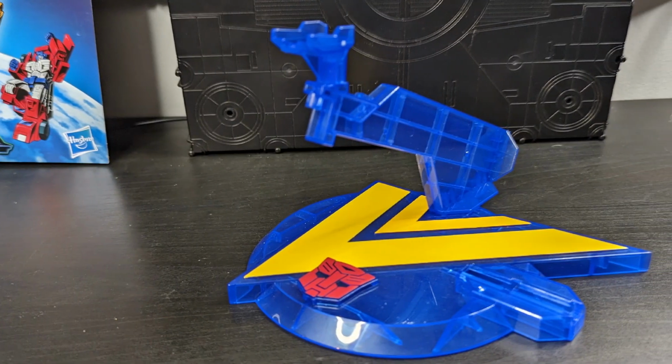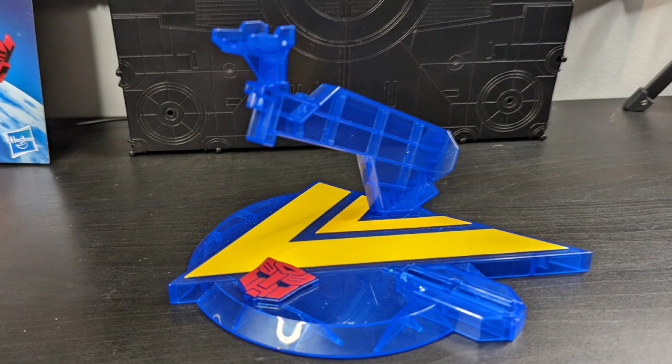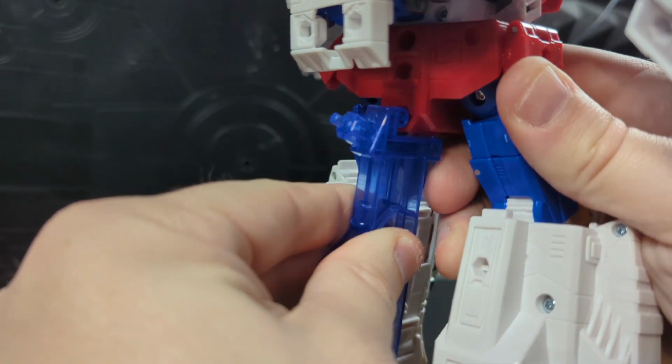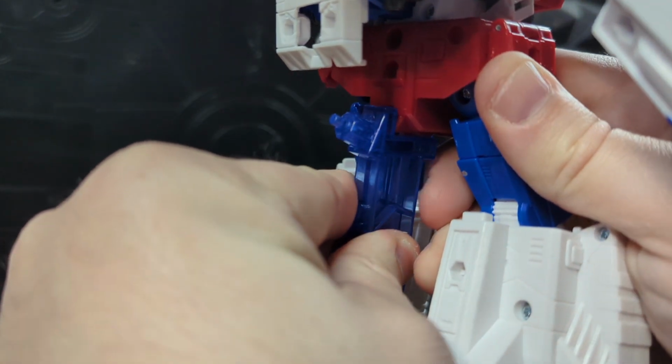The flight stand I wasn't really interested in at first, but it's a nice addition to the set. It looks flimsy, but it's actually really sturdy and can be configured in several ways to hold up the main figures in lots of different positions.